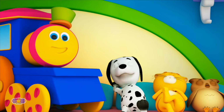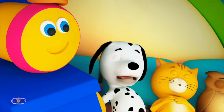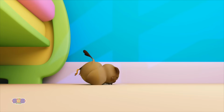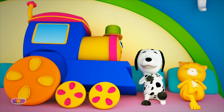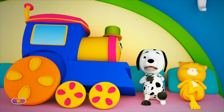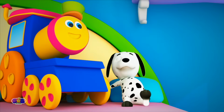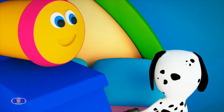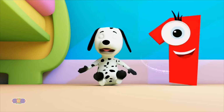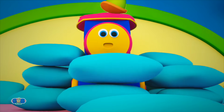Four! There were 4 in the bed, and the little one said, roll over, roll over. So they all rolled over and one fell out. Three! There were three in the bed, and the little one said, "Roll over, roll over." So they all rolled over, and one fell out. Two! There were two in the bed, and the little one said, "Roll over, roll over." So they all rolled over, and one fell out. One! There was one in the bed, and the little one said, "Good night!"